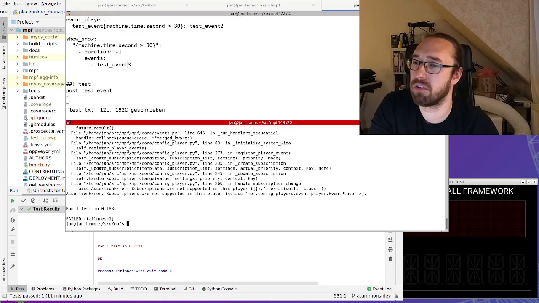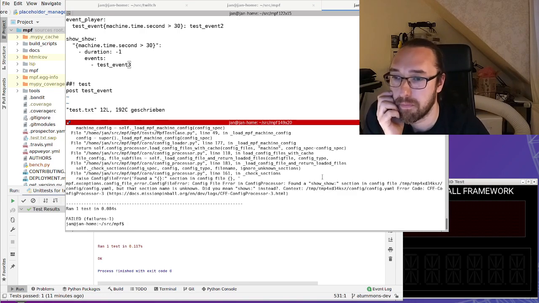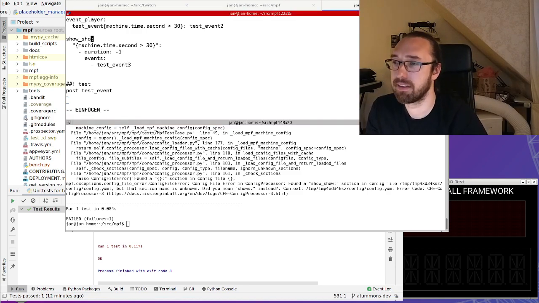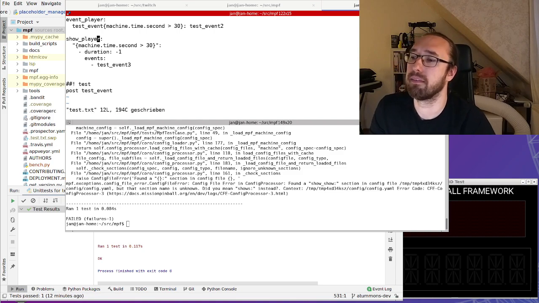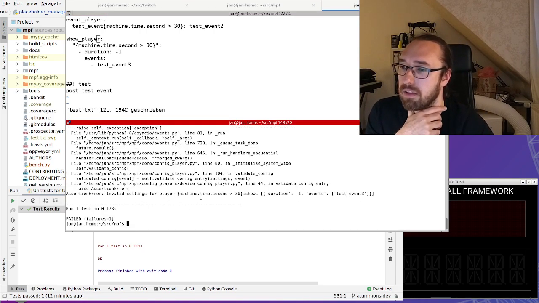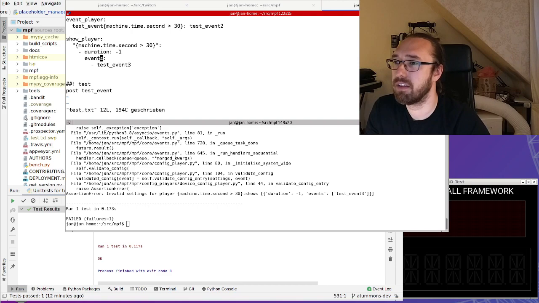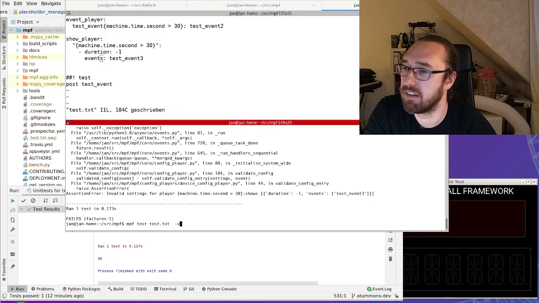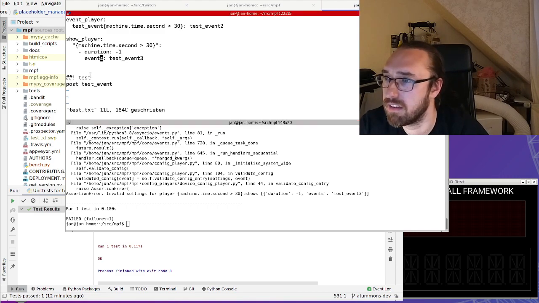So in show player, this should be possible. Let's see. Did you mean show? Be show player, obviously. Event. Not sure actually how the syntax is. Let's see. This way. Duration events.